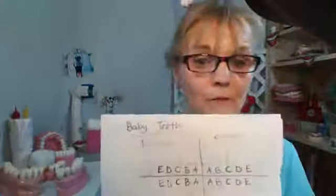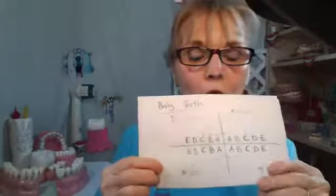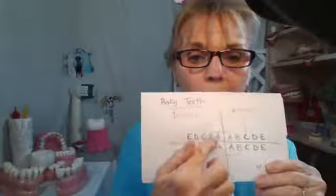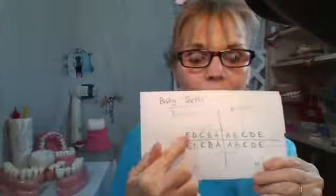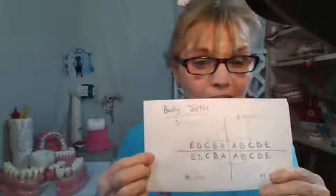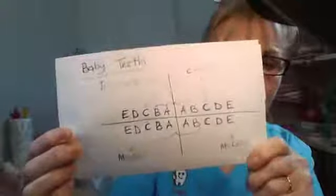So if you happen to be at the dentist, and you could maybe do this later on, you could actually make a dental chart. So a dental chart, for now, I've just written this by hand, because all you need is a piece of paper and a pen or a pencil. And just put a line, a big cross across the paper. And then what you want to do is, if you start at the middle, you can go A, B, C, D, E. Top and bottom, those are the baby teeth, okay? And what you can see there is there's incisors, canines and molars.